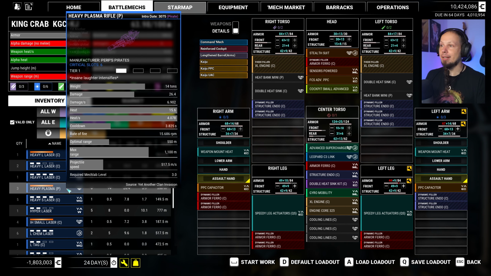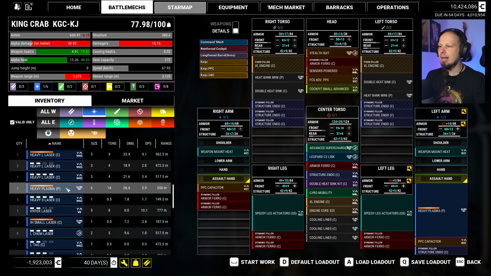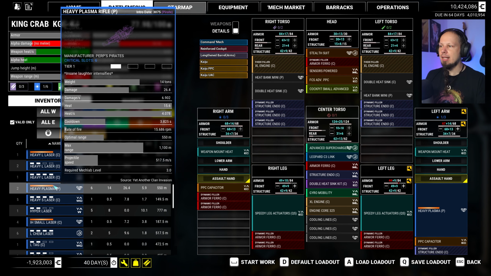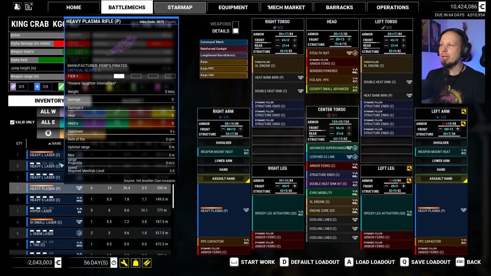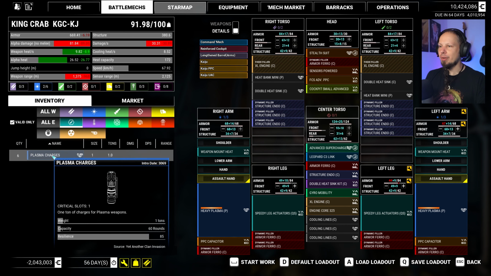Plasma rifles, even. 14 tons, so it's basically as heavy as an AC-20. Has a range of 550 meters, maximum 1,100. Shoots projectiles, and as you can see, the damage is 26. It's actually quite respectable damage. 26 damage in the storage, and it's now going up to 40 when we put it on the mech. So that's good. We're gonna put one on each arm, and then we also want the ammunition for it.